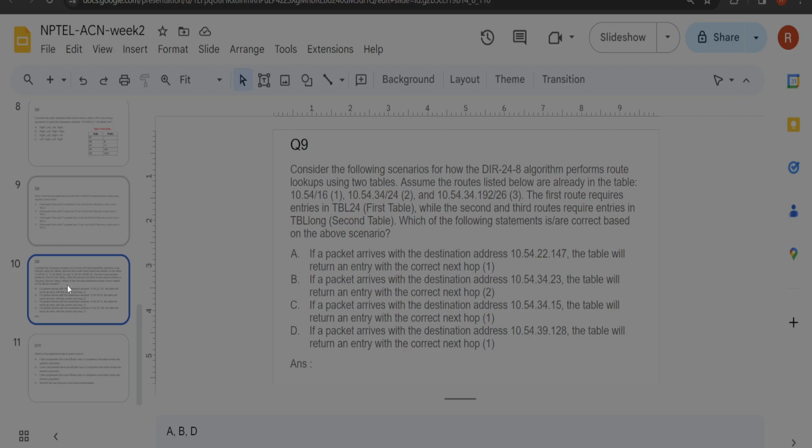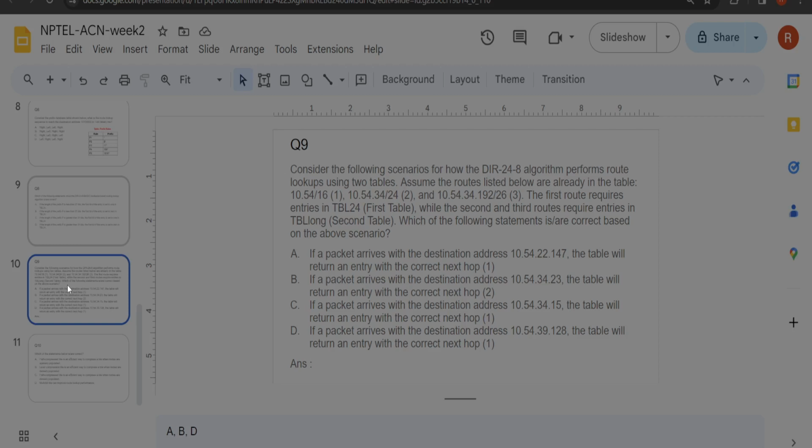This is next hop 2, and 10.54.34.192/26. This is next hop 3. This is already in the hardware table. The question is, the first route requires entries in TBL24, while the second and third require entries in the second table. Which of the statements is correct is the question.